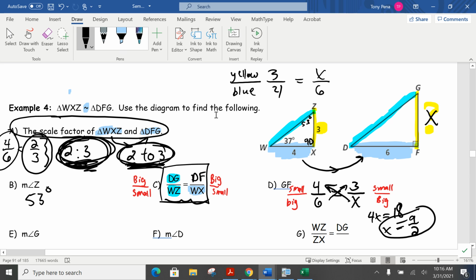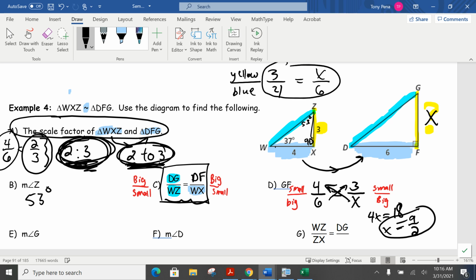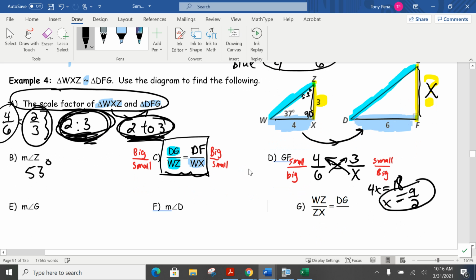So the one question that we did, remember how we compared, determine if we flip everything around, are they still equivalent to each other? That's just to show that there's a lot of different ways that we can set these up. Hopefully we understand what he just did here. He did 3 to 4, yellow to blue. So as long as he does yellow to blue in the other fraction, that should also work. All right, good.